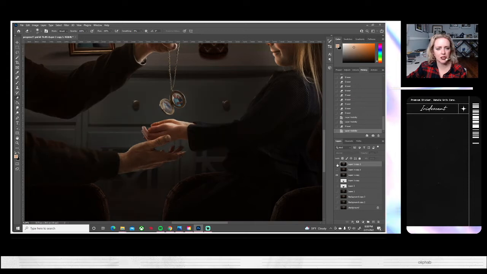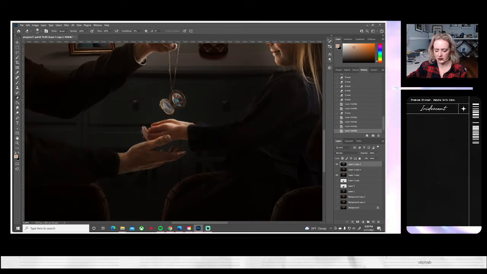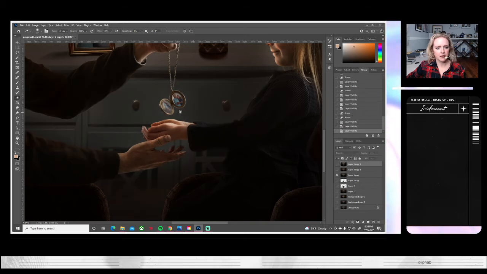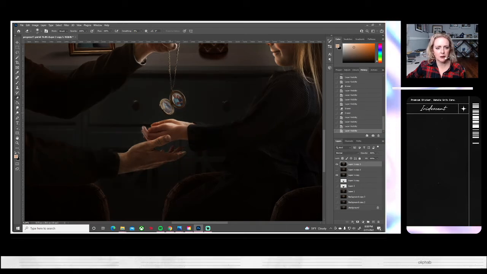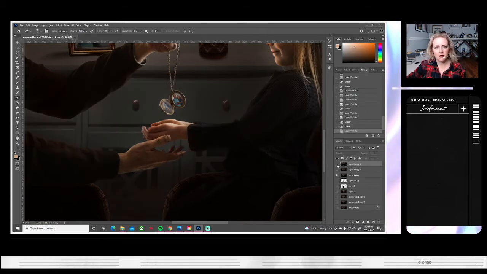And the finishing touches at the end here will be a little kind of a glare. Definitely want to go into the chain some more. Make sure that I'm not leaving a halo.